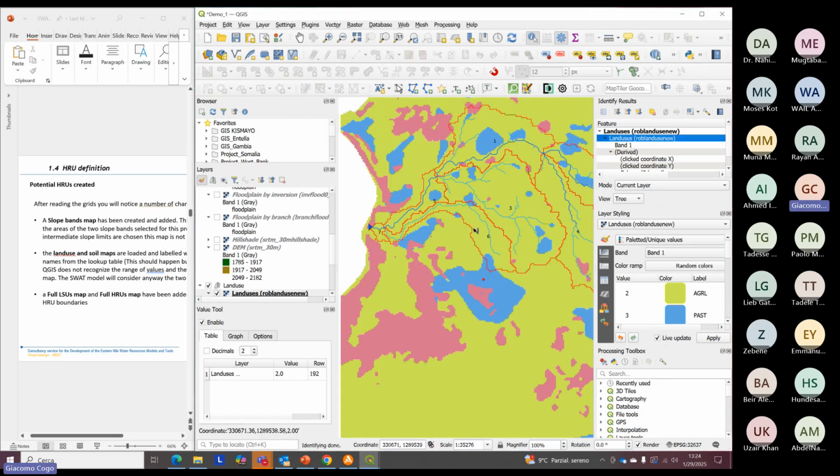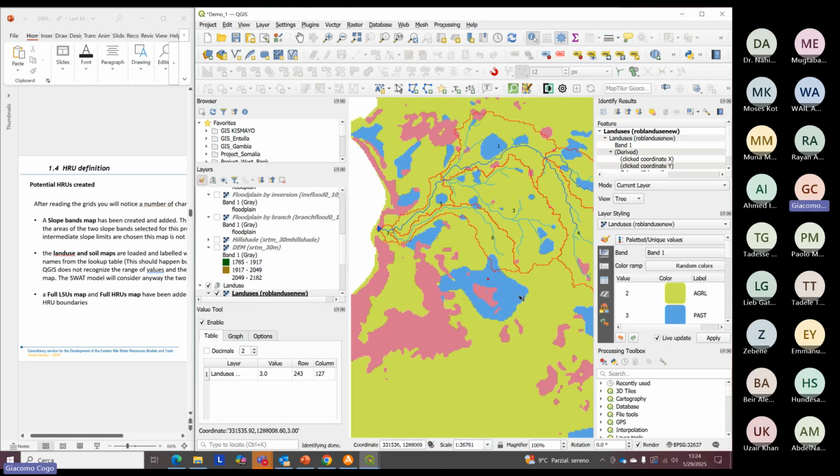So if I click on it, you can see that while I'm moving the mouse over the map, the value column here in the Value Tool is changing while I'm moving. So at any time while moving the mouse I see the value continuously updated. It's a quite fast way to see values. It's a very useful plugin that is maybe less used than others.